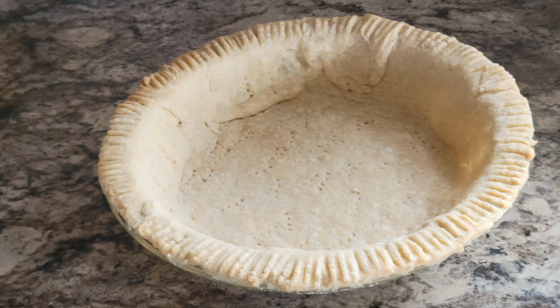So here's what my completed pie crust looked like. It's not too brown, it's not too white. It's just right. I didn't get any big bubbles come out in my pie crust. I do have a few little wrinkles in there where I patched the dough together, but I really don't care. My family didn't complain when they ate the pie, and they didn't even know they were there.